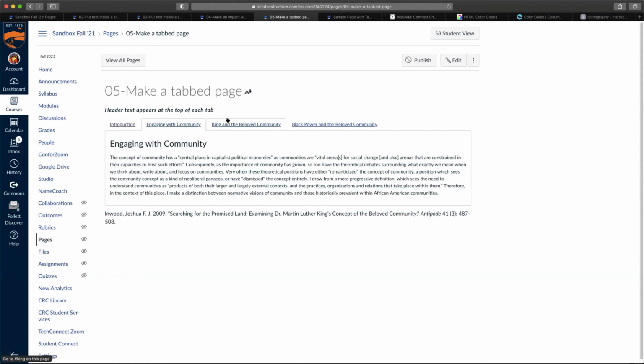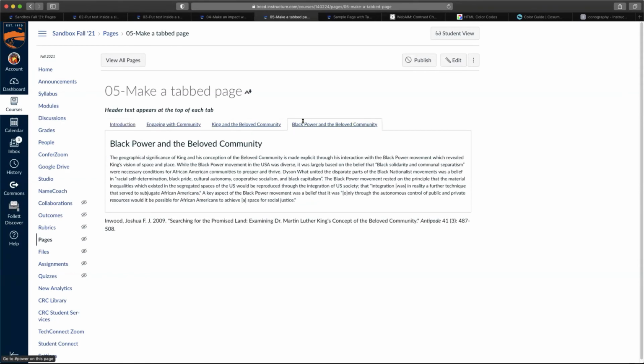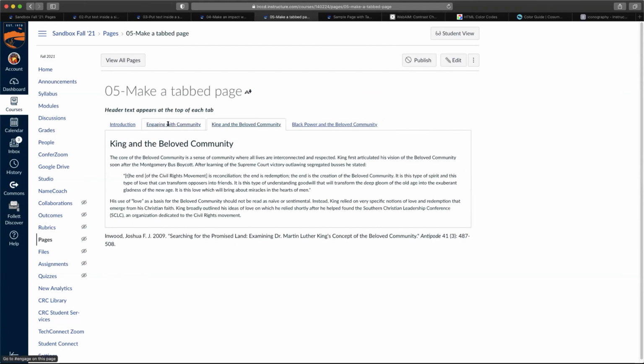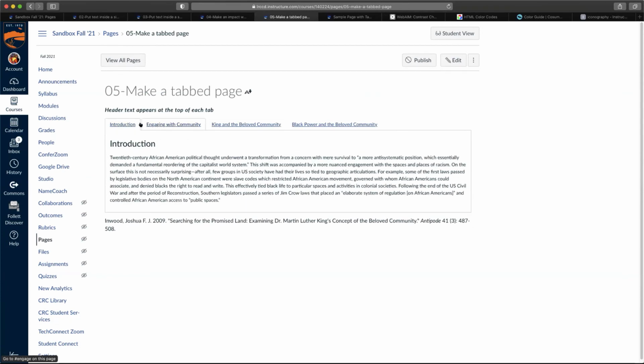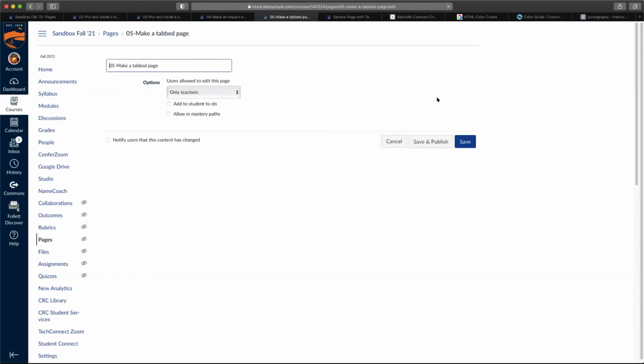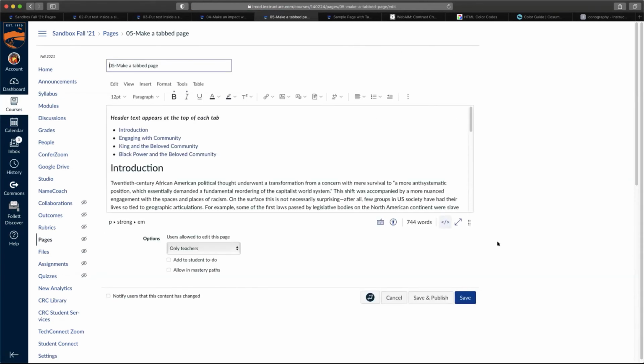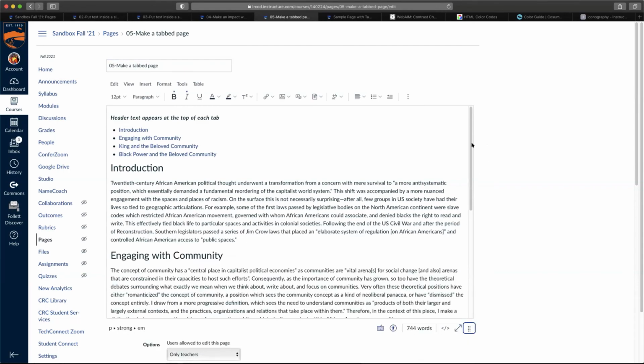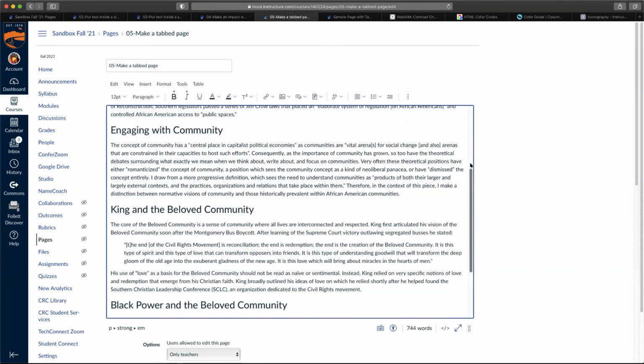So as I click on these headers here, right? What does the screen reader hear? Well, basically, if you go into edit mode, oh, look, I did not get rid of this word up here. Header text appears at the top. Okay, something else for me to fix. If you're in edit mode, so not in code view, but in just straight up edit mode, this is what a screen reader hears.